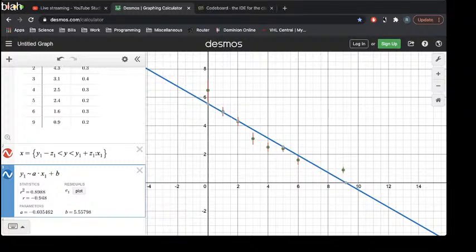it gives an r squared value. So there's kind of two ways you can evaluate this, all right? You can look at your r squared value, okay? So I can see that my r squared is 0.8988. So that's the r squared for the linear fit, okay? R squareds that are closer to 1 are better. The other thing we can look at is how far away my data points are from the line of best fit, okay?